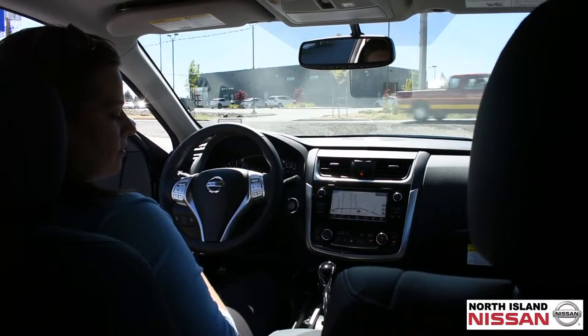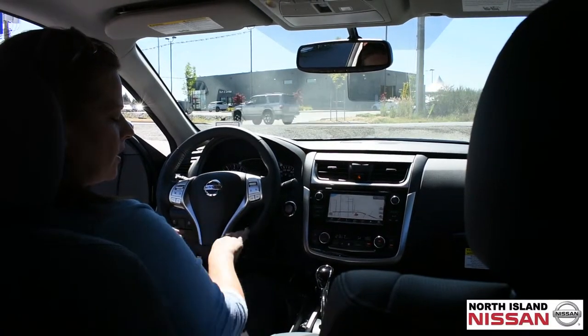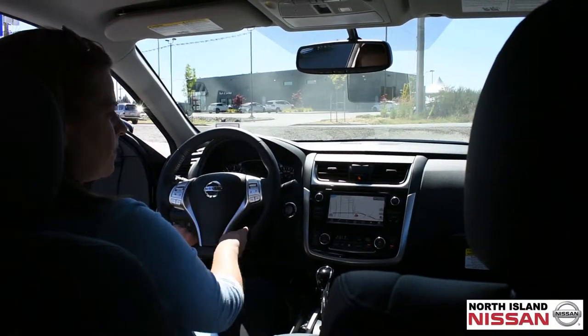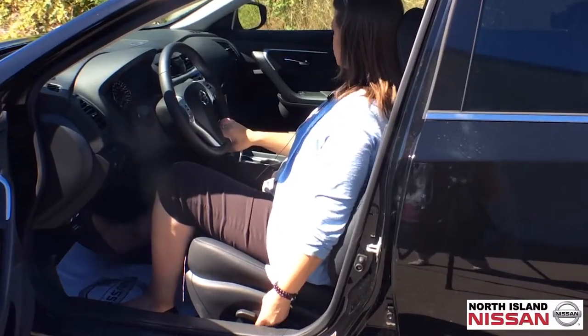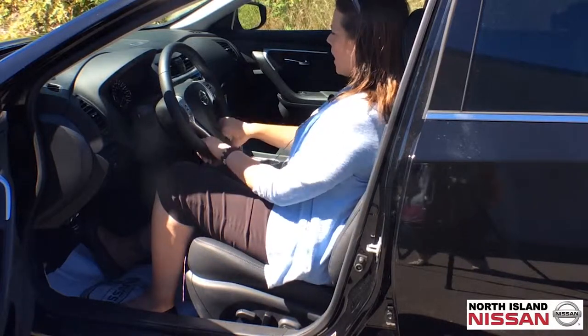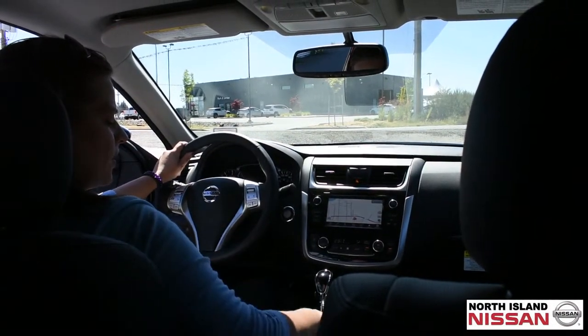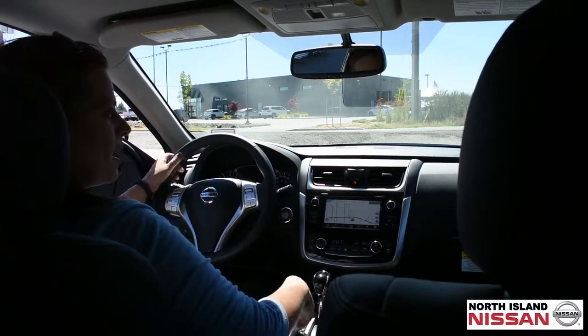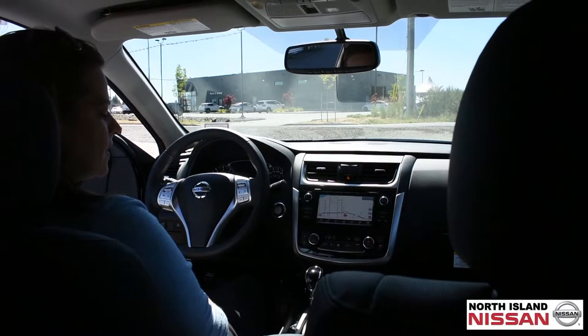It's an overall nice, comfortable vehicle that's going to provide a smooth ride for you down the highway or on shorter roads. With your power seat, you can make quick adjustments when needed and adjust your lumbar support. On cooler days, you're going to get your heated steering wheel and heated seats, so you can actually start warming up quicker than the car can warm up — super nice and comfortable.